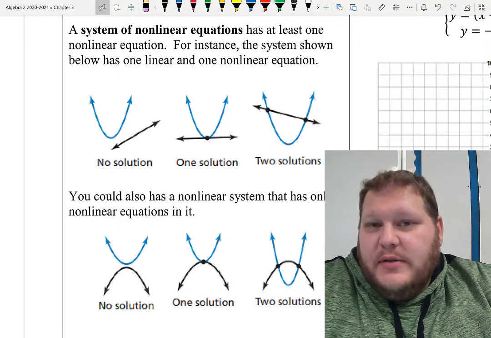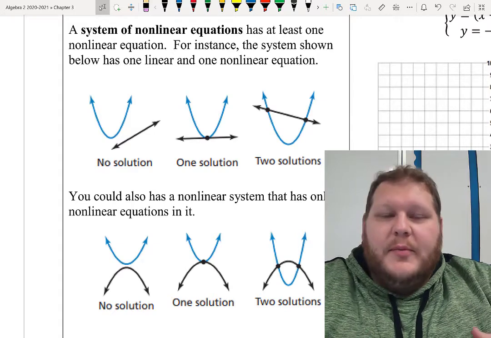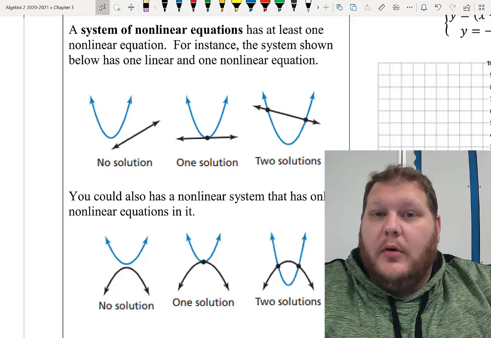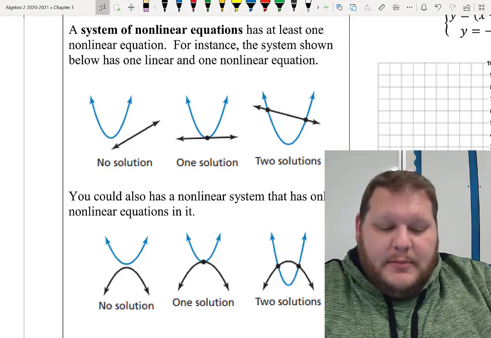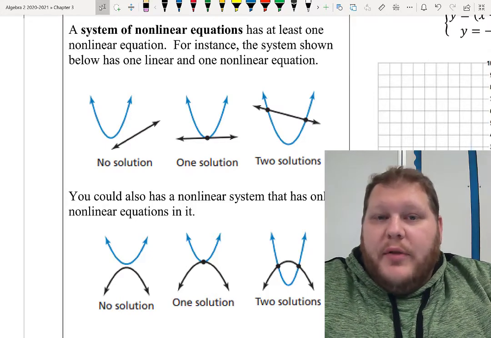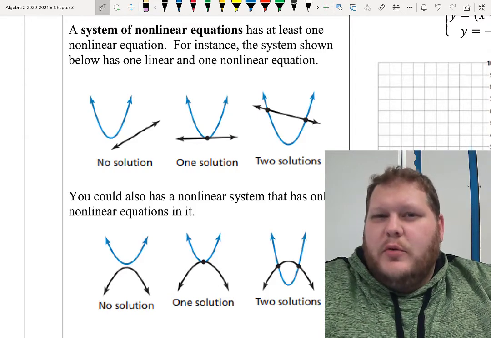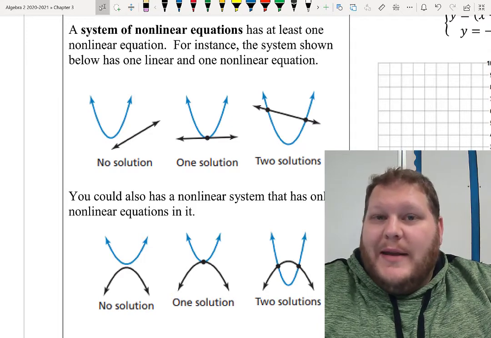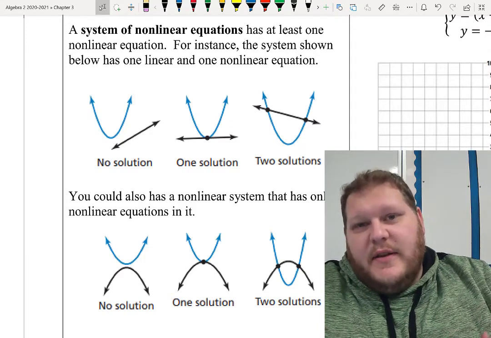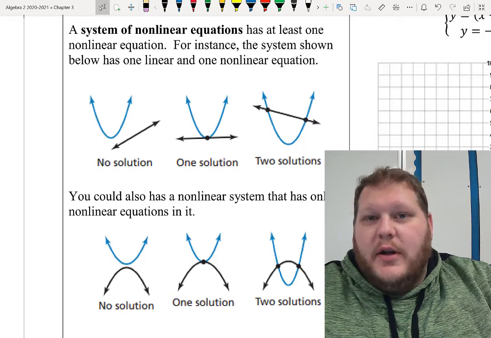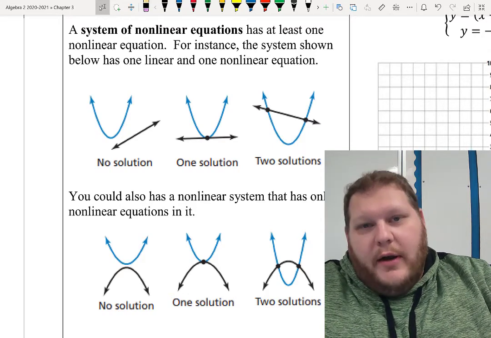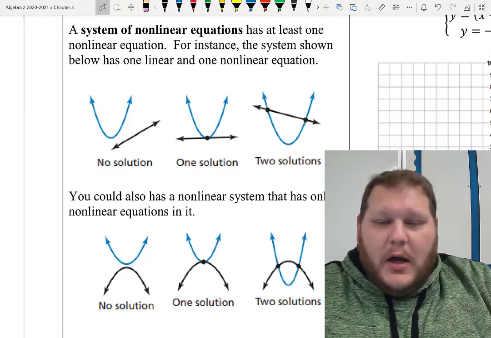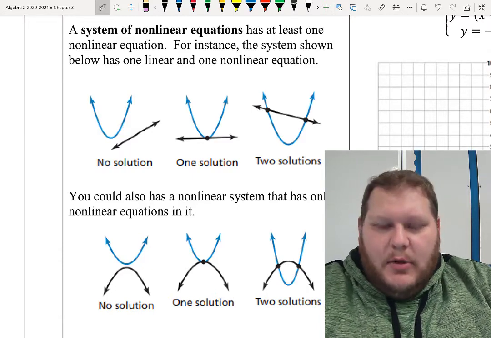It's a system of multiple different equations that have the same variables, and those variables represent the same things in all of the equations in that system. But one or both of the equations, because we're going to be dealing with just two equation systems right now, are going to be nonlinear. And for us specifically this chapter, since we are focusing on quadratics, we're going to have at least one of those be a quadratic equation. Could be both of them are quadratic, so both parabolas, or it could be a linear equation and a parabola.